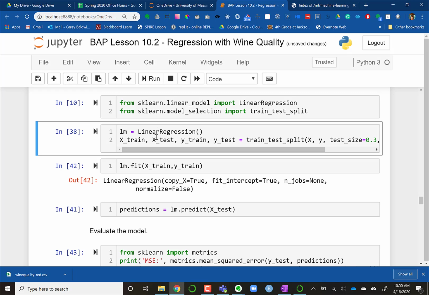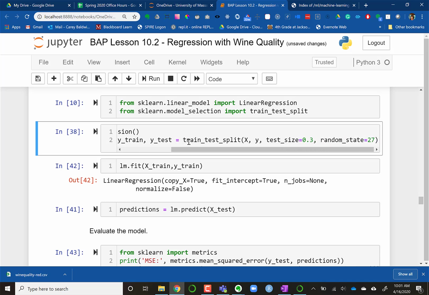The next step is to create a variable for the linear regression function. So I'm going to say LM is equal to the linear regression function. I'll reference that later. Then I am going to perform the split, and there are different ways to do this. I think this resembles the way you've seen it in your course. We set up X train, X test, Y train, Y test. The train variables are the ones used to build the model, and the test values are the ones we use to try out the model to see how well it performs.